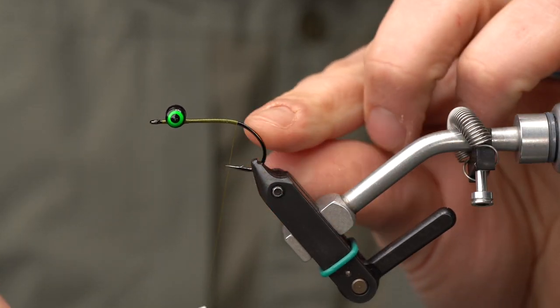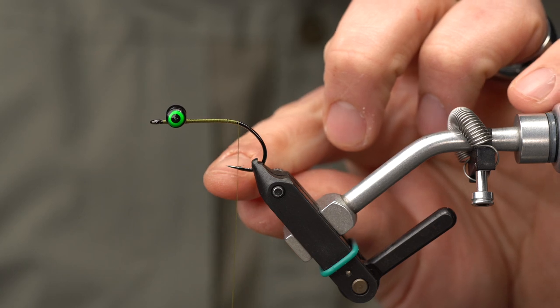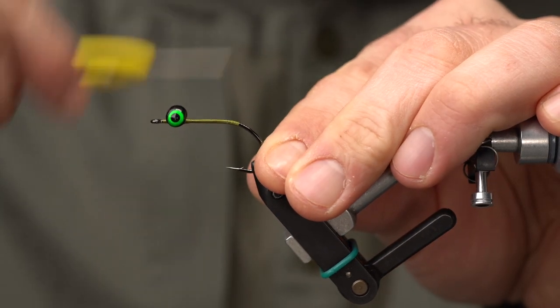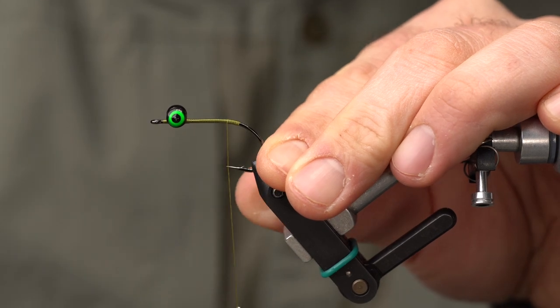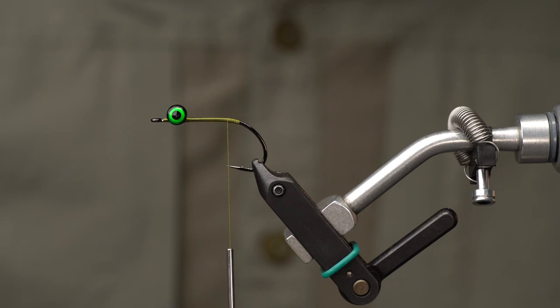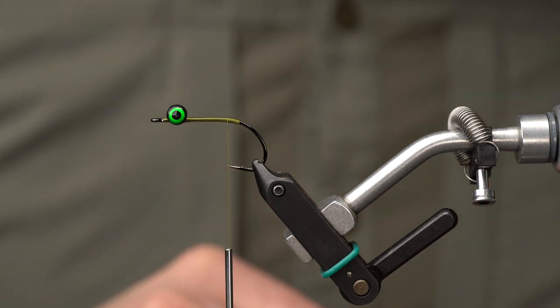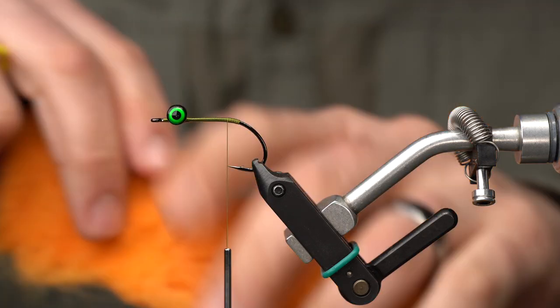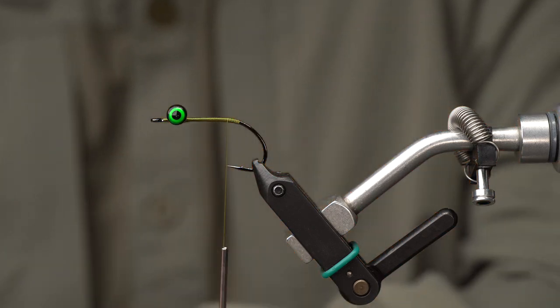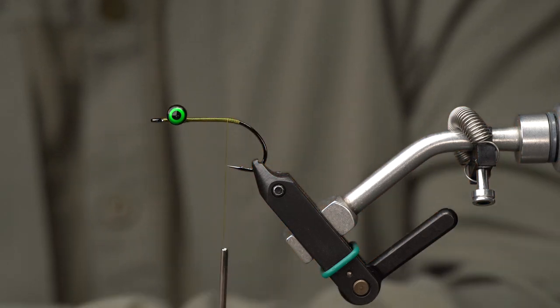I'm going to go a little bit farther back than the point, back to the barb there, and then I'm going to wrap back to the point of the hook, to where my thread intersects the point. And that'll be our tie-in point for the tail. We're using bright orange craft fur here. Trim a little bit. You do not need a whole lot.